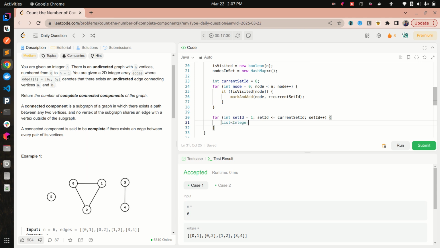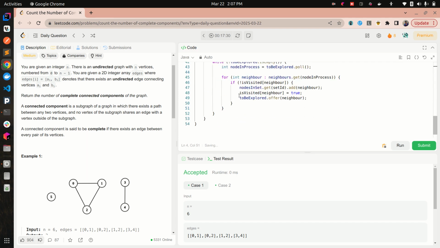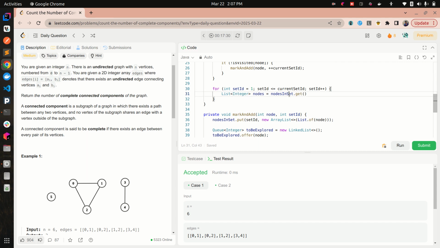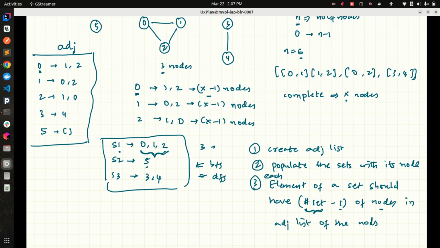List of integers, nodes is equal to nodesInSet.get, what all nodes belong to the particular set. So first I will get all the nodes and number of nodes is equal to nodes.size, these many nodes I have in the particular set.